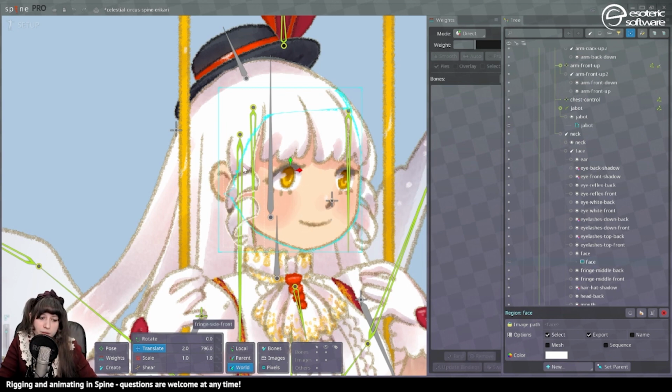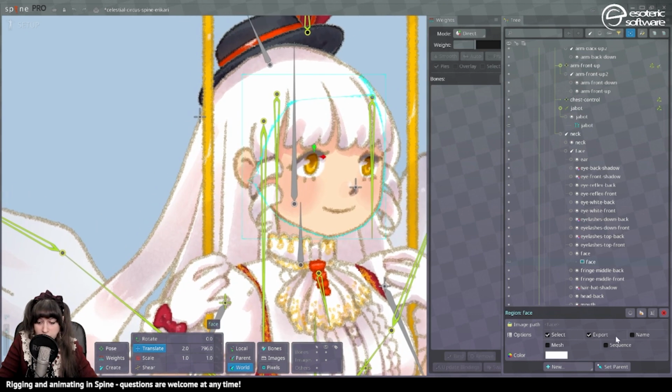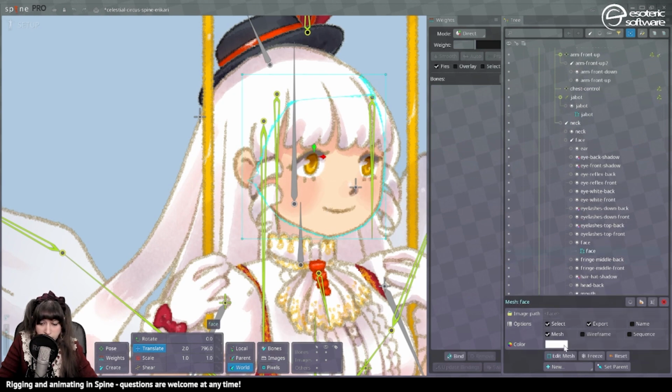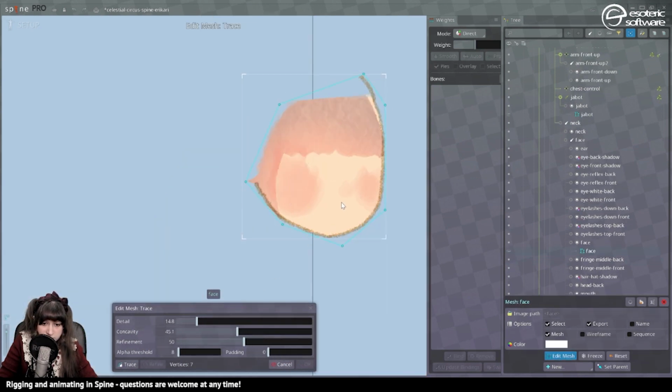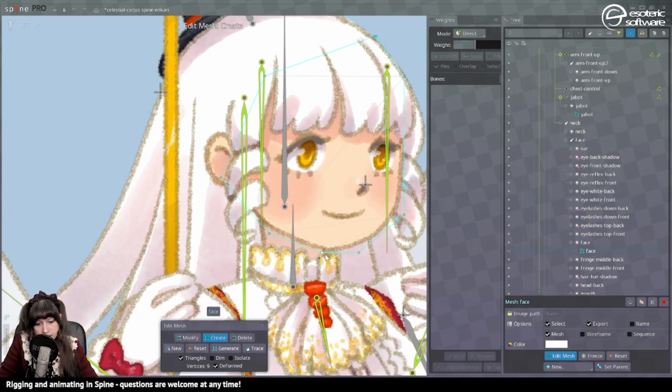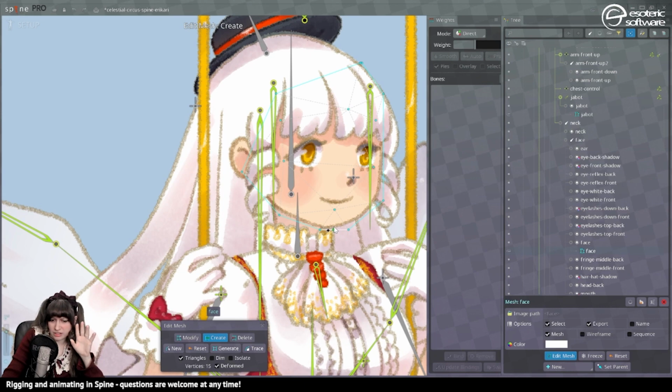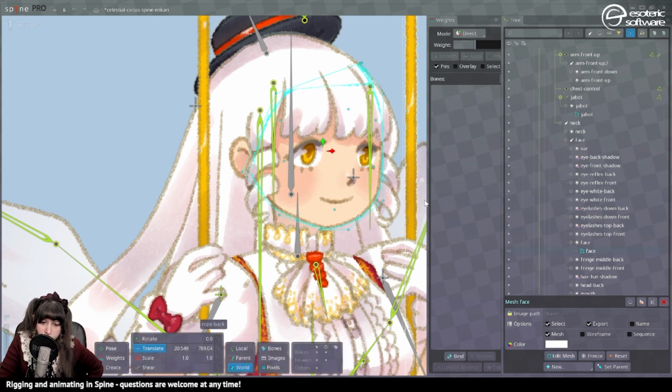Okay, so for this, I will apply the classic structure that I apply to faces. So I'll be creating, for example, a mesh for these. Let's trace. Then I for sure want to mark the places on the face, the middle, the side, the limits of the face. They are going to help me. I don't need anything too extra because I separated most of these parts. I'm gonna see if this is gonna work or if it requires further vertices. I'm trying to be conservative.